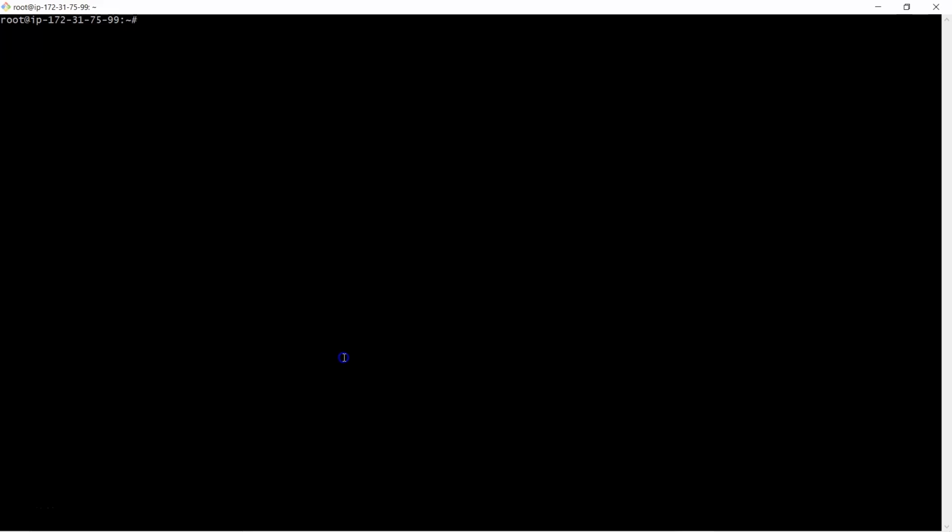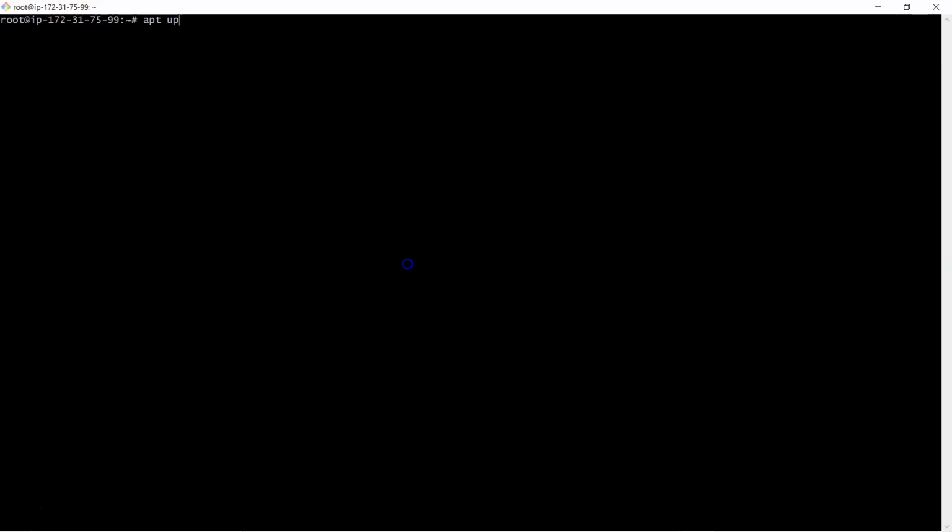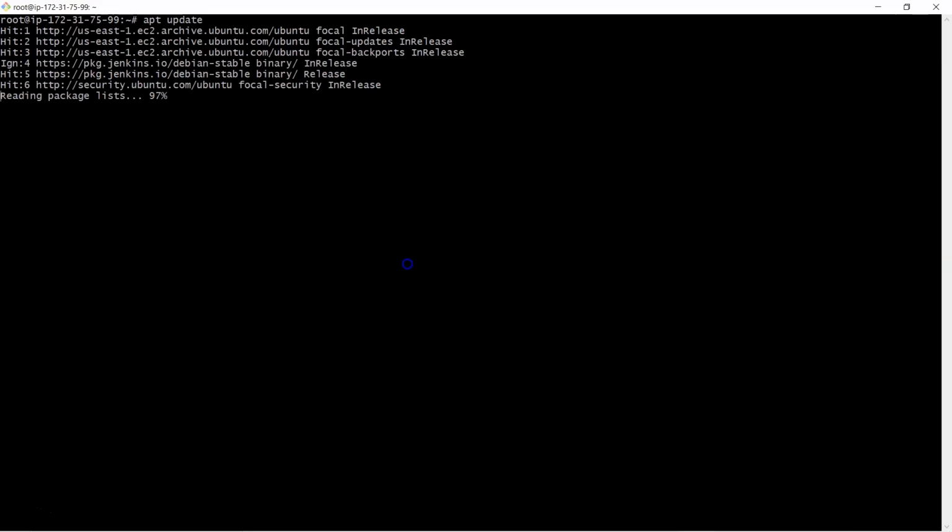So what I can really do is that I can simply say, okay, I have got a server. This is an Ubuntu server, so I'm going to run the command apt update first. Now this will do the update locally, so all the links and everything will be updated. The whole idea of doing the updates is so that I will be able to connect to the Ubuntu URL, so that at any moment I should be able to fetch the latest packages.